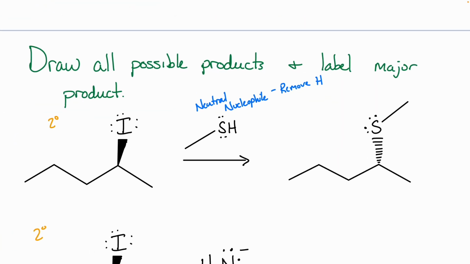All right, and in this case, that was the only product that I got. So boom, major product, done and done. Okay, but again, just wanted to do this example so that we can remind ourselves that our neutral nucleophiles, we need to make sure to remove a hydrogen when they are being nucleophiles, when we attach them to our molecule.